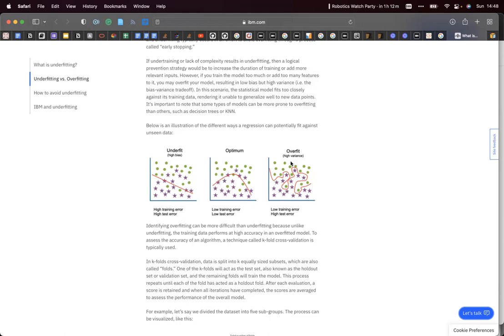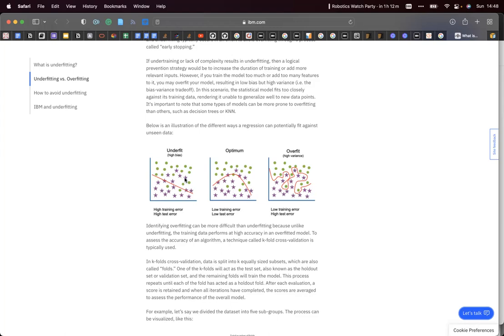Low training error on the training data set, there is no error, but high test error on the test data. Now, this is what we want. What is called the sweet spot, where you can see the model still does not classify this one correctly, it makes some errors, but it does a really good job of classifying this. So this is what we want, the optimum result.